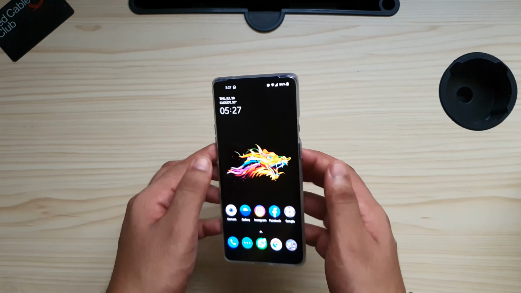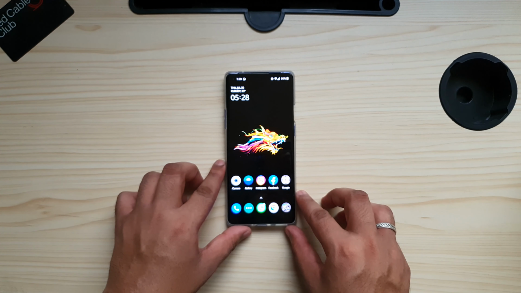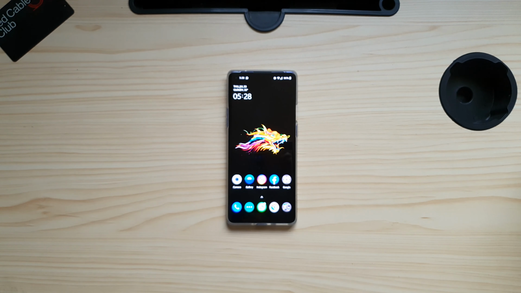But yeah, guys, these are my top picks of games that you can play on your latest OnePlus 8 series. Definitely this can be played on any other device which is having Snapdragon 865 as well, but these are the games, considering the overall package, these games will look beautiful on your device.